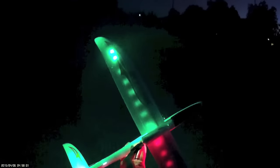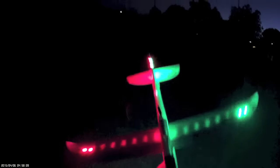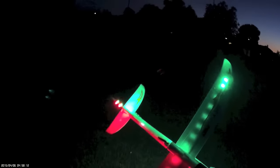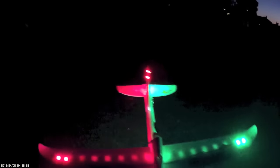This has always been on my bucket list — to fly a plane at night. This one comes with LEDs so I thought I'd give it a shot. These things are super bright. On the top you've got a couple of lights on either side, tail markers, and on the bottom nice and bright. I'm guessing this would be pretty easy even though I've never flown at night. I've already flown this during the day and got it basically trimmed out, so I know it should fly straight. Here we go.